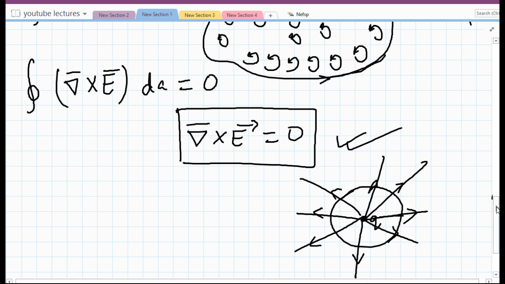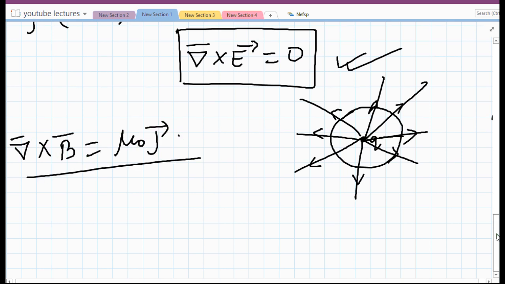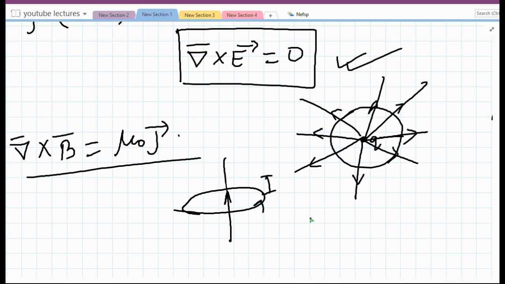Now one more thing I can describe here. You know the magnetic field, what does it give you? The curl of the magnetic field is going to give you the current. I am just exploring here simply the Stokes theorem and telling you what happens. Whenever you have the current, the magnetic field is perpendicular to that current, and the magnetic field always forms a closed loop. You will never see any kind of magnetic field which has the electric field characteristic, meaning that it is coming out from one point to another point.